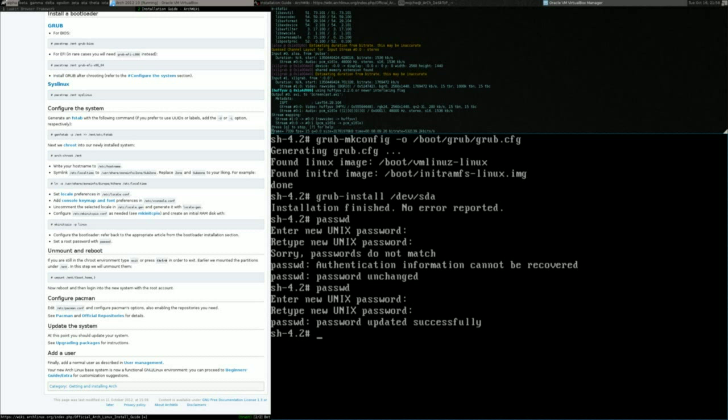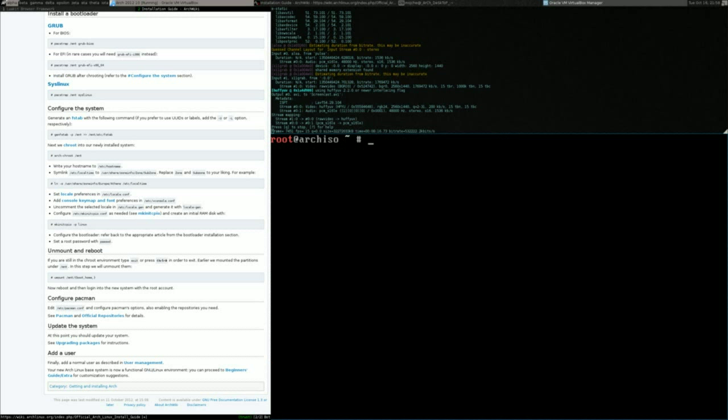Alright. Now we can exit to get out of the mounted system, and we can do clear so you can see it. umount -R /mnt/{boot,home,}. There should be a slight delay there, it means you're doing it right. So that's your boot, home, and root drives. You're going to unmount them. No errors, that's good. And you can reboot. So we'll just do a reboot.